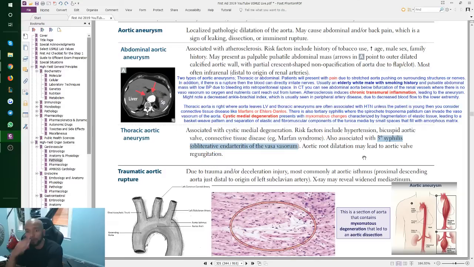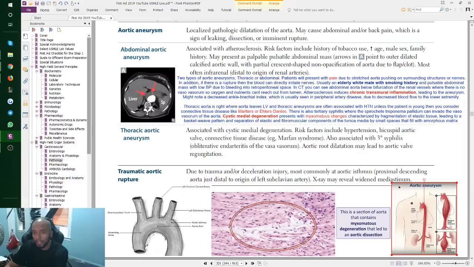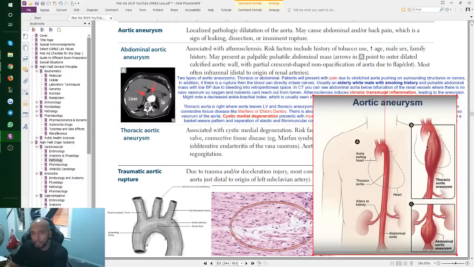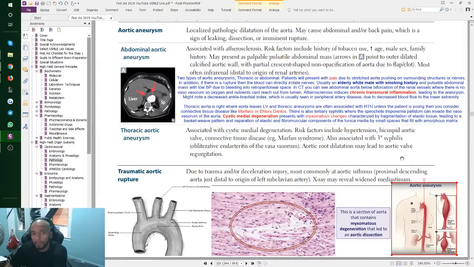And that's pretty bad. The last thing they talk about here is aortic root dilatation may lead to aortic valve regurgitation. And how did that happen? Well, basically, you can see that this dilation can keep going up and up. Right? It's just going to keep expanding upwards. So then you can have dilation over here. And if you pull apart your aorta, you're going to pull apart the aortic valves, and that's just going to cause more issues over there in the heart. Right, so that's why you have aortic valve regurgitation, because if you pull the valves apart, they're going to start opening inwards and blood is going to come back down into the left ventricle.